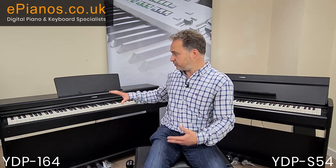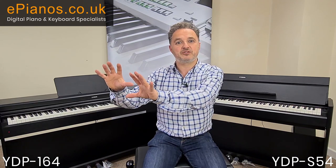Something else to bear in mind is they've got something called a stereo optimizer. The stereophonic optimizer makes it feel like you're playing a real piano — the sound comes from the area of the piano where the strings would be, and even on headphones you get the same effect. People who put their pianos through speakers at other ends of the room find it doesn't sound quite right, but these digital pianos are now able to recreate that spatial effect.